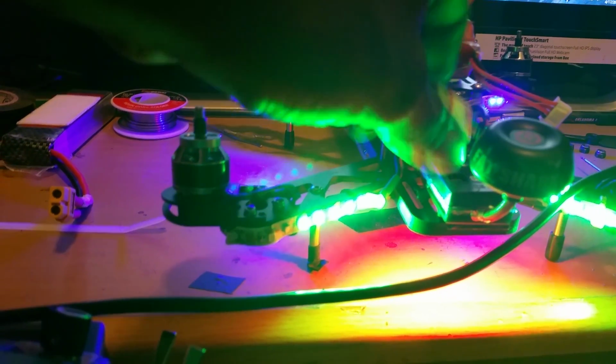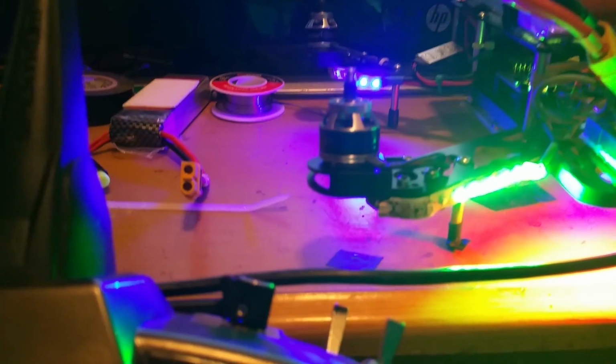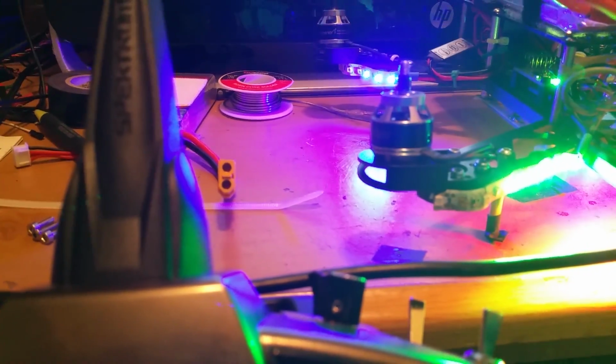But yeah, guys, that's the problem right there. And like I say, I'm going to have to order another motor for this bad boy.